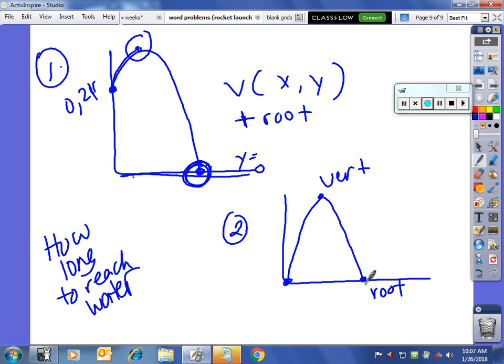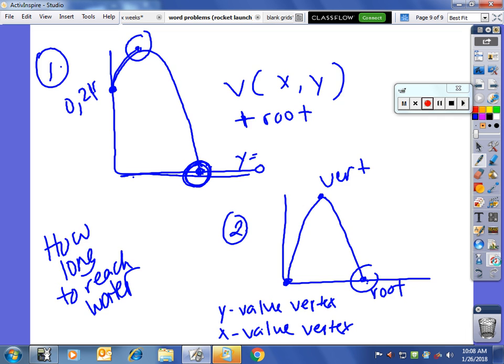Then look at this question. Find the maximum height. What are they asking you for there? They're asking you for the y value of the vertex. Then the next follow-up question says, how long does it take to get to its maximum height? That's the x value of the vertex. Did it ask me when the ball lands? No, it could have though. What is it asking for if it wants to know when does the ball land? That's when it wants the root. Remember, y-intercept is where it starts. X-intercept is usually where it ends, or how long it took to happen. And vertex is the highest it got and the time it takes to get there.